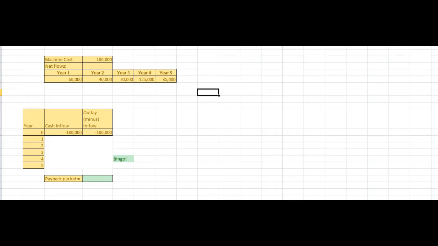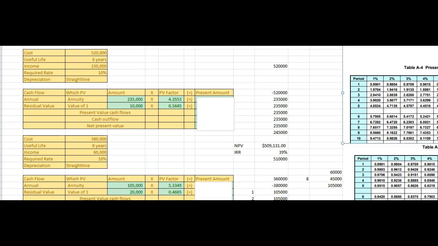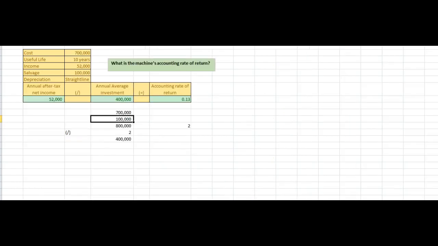We are going to be looking at how to calculate which investment or which asset to buy for the best return on the asset value. So we're going to look at payback. We're going to look at net present value. What's the net present value of this item? We're going to look at rate of return, which is also called the accounting rate of return. And we are going to look at internal rate of return. All four of these can be used to determine which project to decide to use.